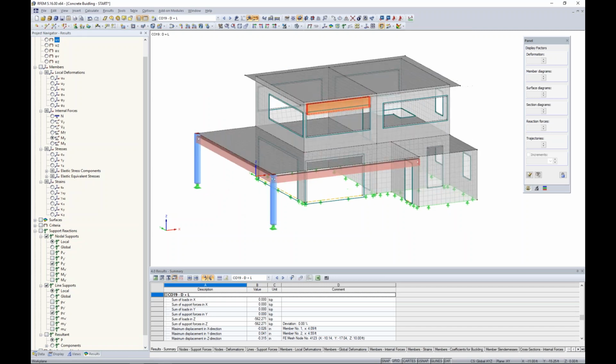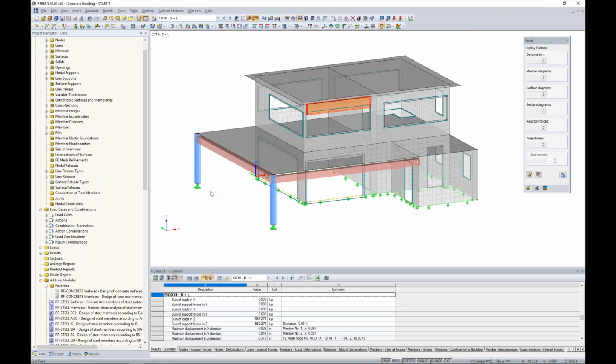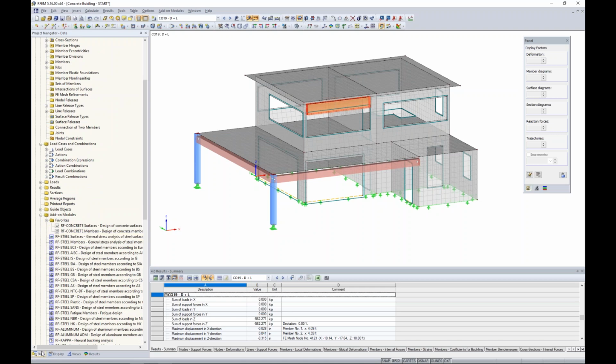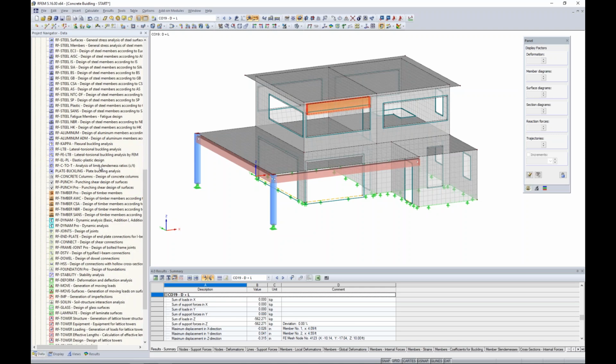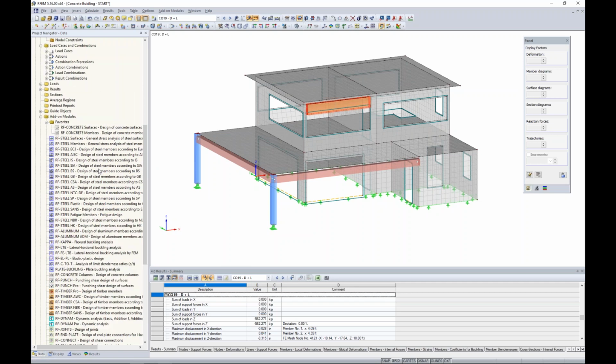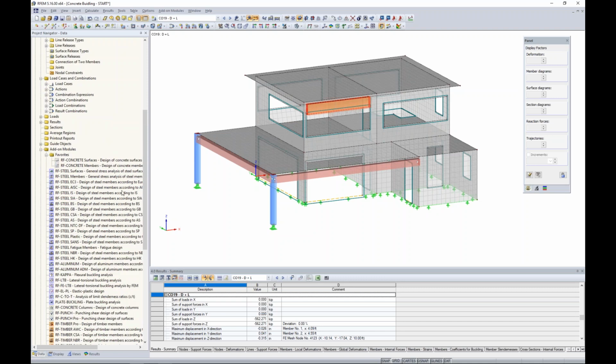So now we want to change topics and jump to reinforcement design utilizing these add-on modules within RFEM. So going back to my data tab, well, we can see here the long list of add-on modules available. So this is why we have the concept kind of pay for what you use, because not all people are going to utilize all these add-on modules. Well, we can always right click and move a module up to the top of the list by selecting it as our favorite.